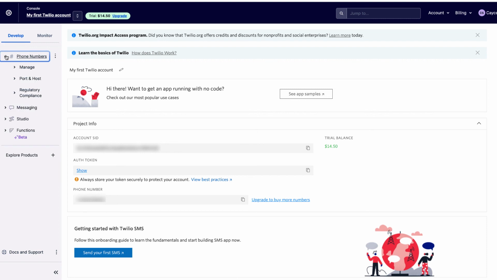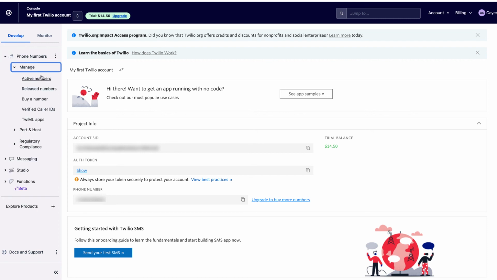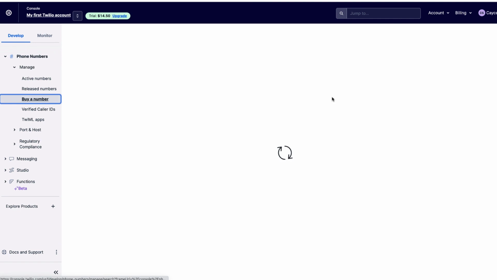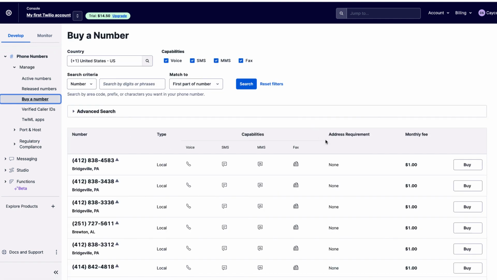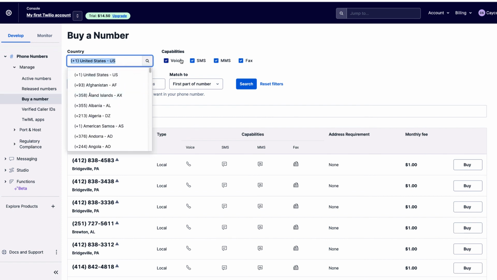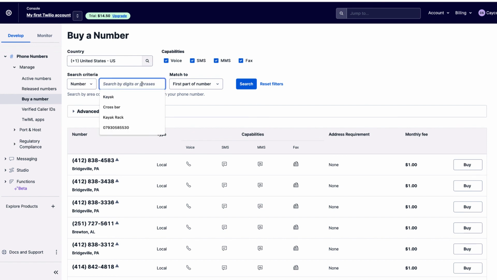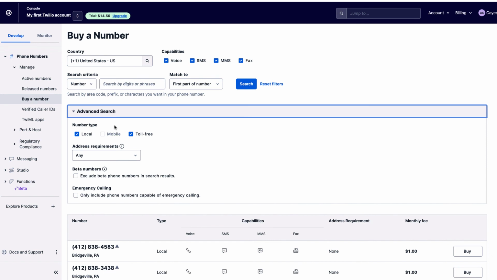So you want to go over here under phone numbers and go to manage and then buy a phone number. What's going to happen is you'll get a list of local phone numbers to your area, and if you need to, you can put in, I think it's up here. Well, that's for United States. Where do you put it? You can put in here what it starts with, and you can go ahead and select that way, and then you can pick from that area code, and you can get a little bit specific. Also, if you need to do an advanced search, kind of look that way. But it's a dollar a month. You know, it's well worth it. Otherwise, if you're not particular, just use the other one that it gives you.